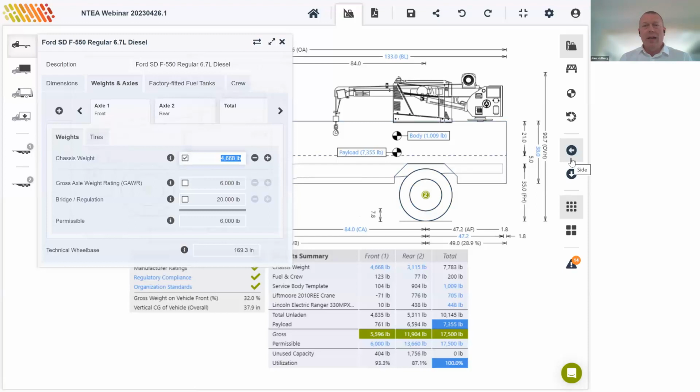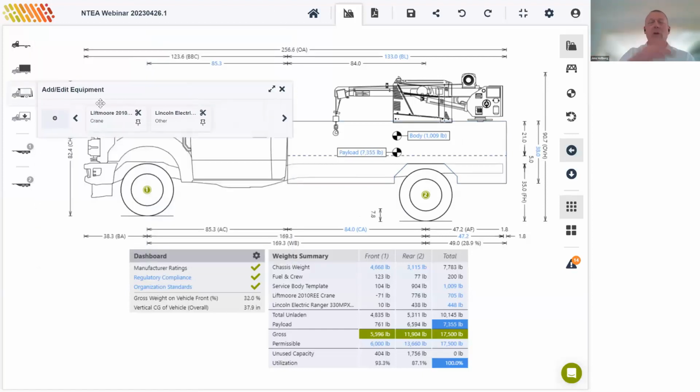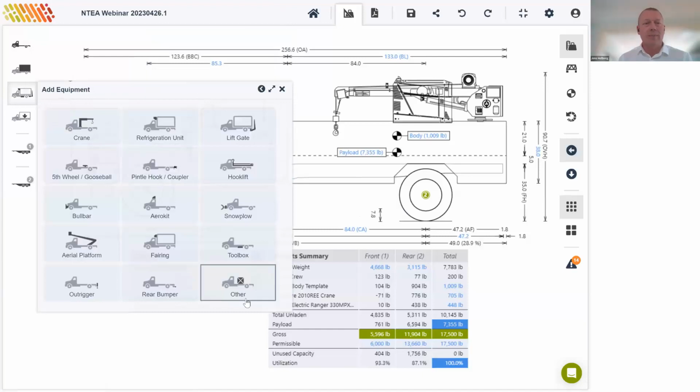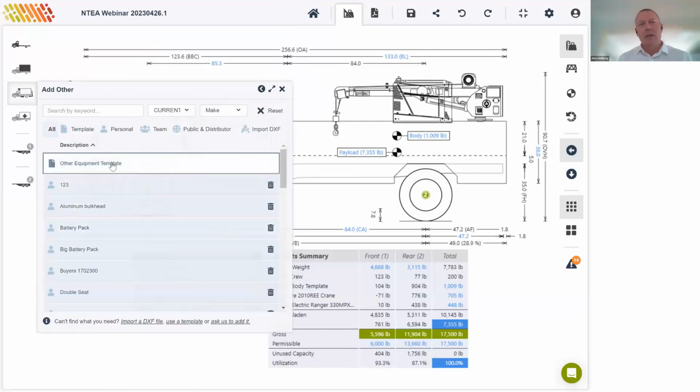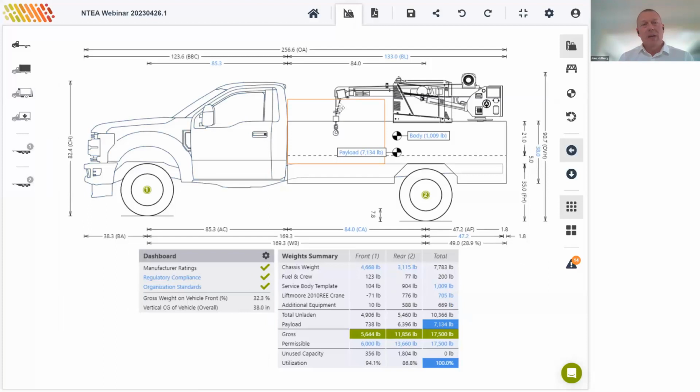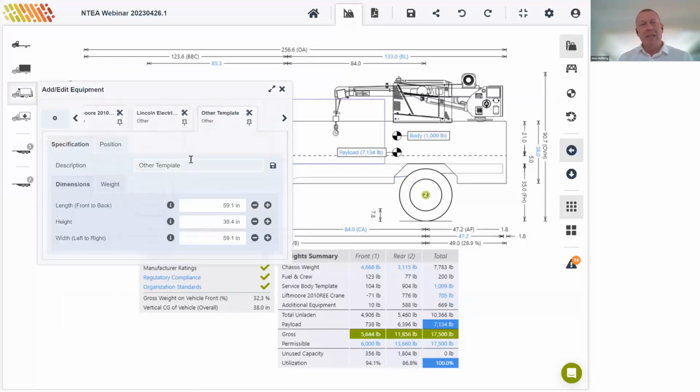Or you can add, I suppose, negative weights where you might be saving weight when you retrofit your EV kit. Having said that, the EV retrofit and EVs in general is an area that we want to improve support of in the app. So stay tuned for that.